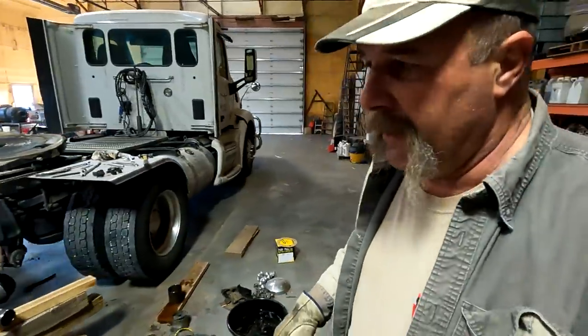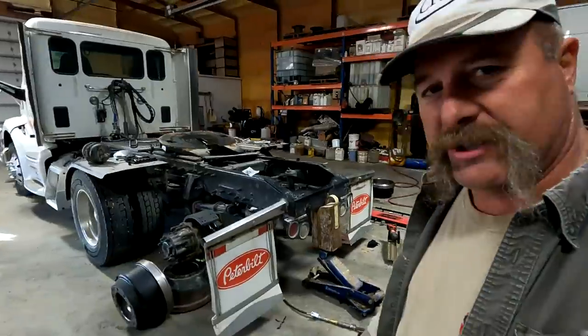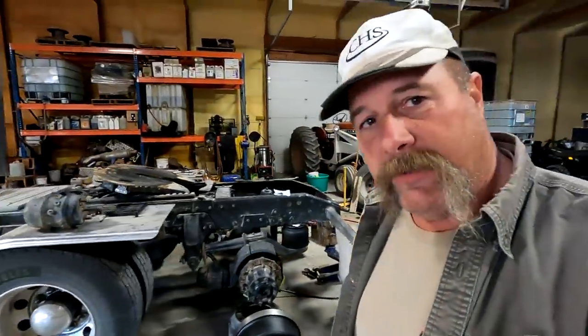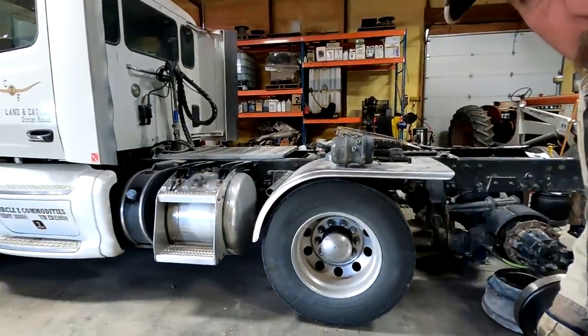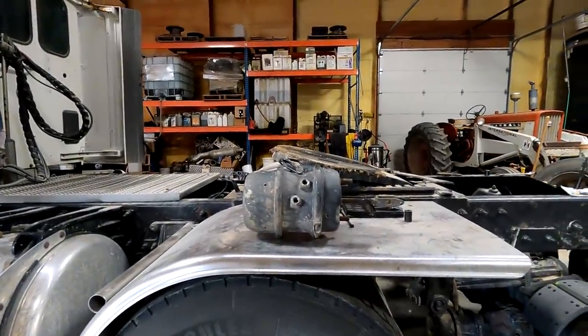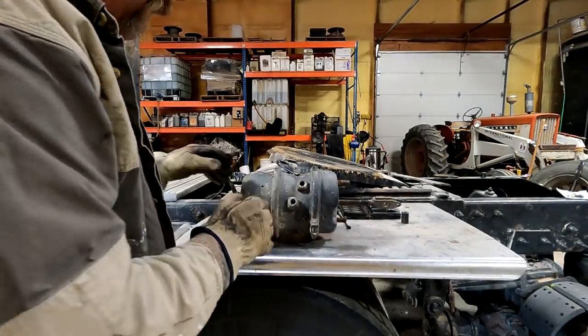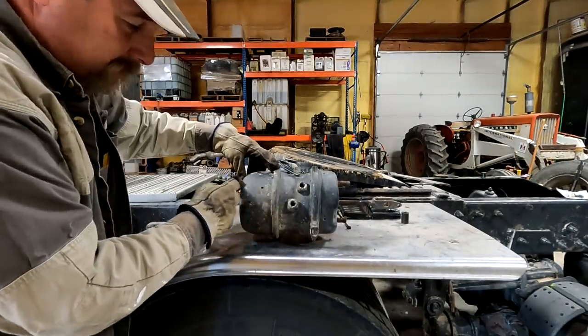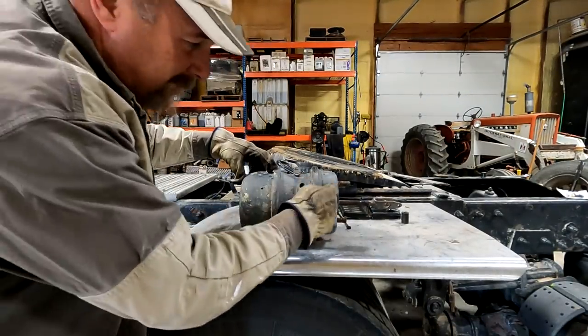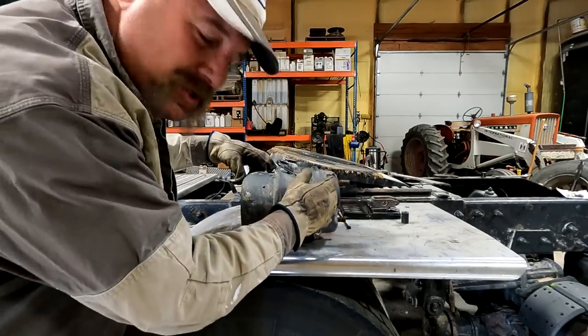Let me explain how a brake chamber works. Let me pull around here and explain how a brake chamber works for people that don't know. Some of your drivers know all about this, but some people don't. So we're gonna get right up here close, all right? Here is the old brake chamber. This is the bad one, okay? On this side of the brake chamber, there's a heavy duty spring. On this side, there's a much lesser spring. It's just kind of a return spring.